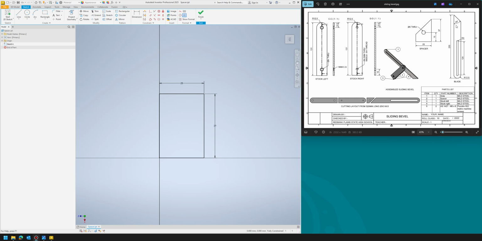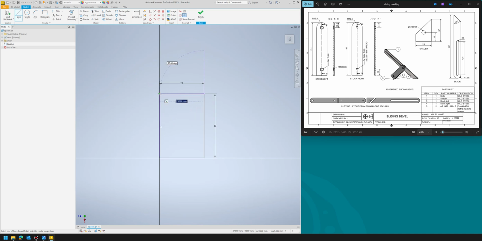When we come up towards the end of the blade, we see that it's a 45-degree angle. And on the cutting layout here, we see that the angles are parallel. So based on that information, I know that this is 45 degrees. So when I come back to my part, I'm going to select my line tool and bring it over here. Now I've left clicked in that corner, and I know it's the corner because when I went to click, it was a green dot. So I'm going to bring my line over, okay?